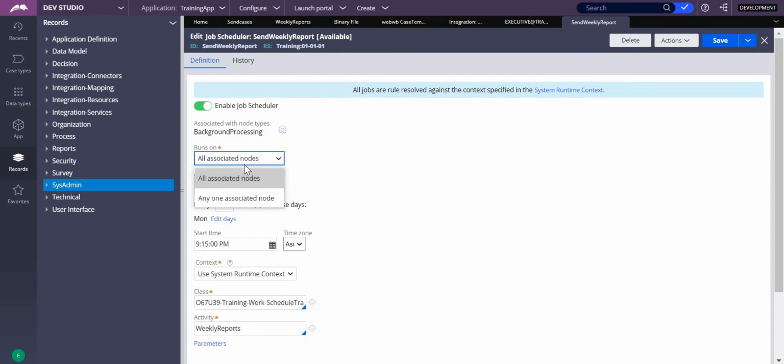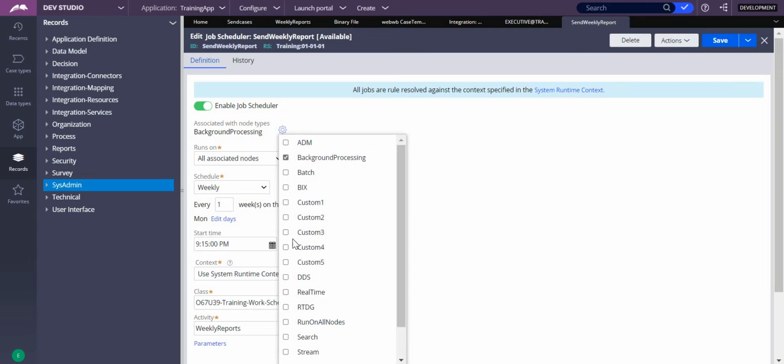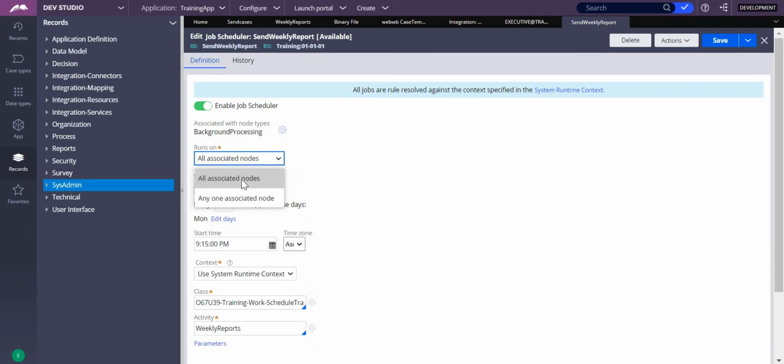If you select 4 or 5, then on all 5 nodes this will be executing, but as I have mentioned only one node here, it will work on only one node. Or if you select any one associated node out of 5, it will be executing on that one node.